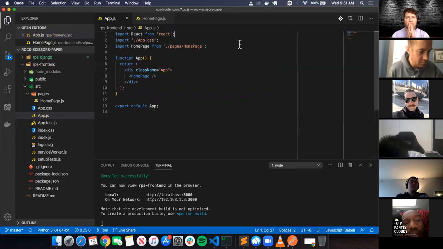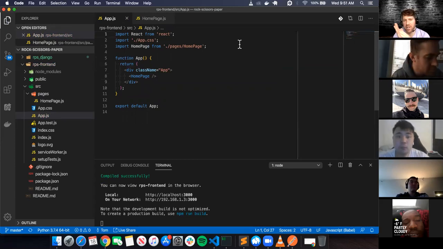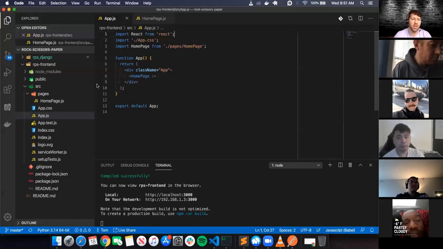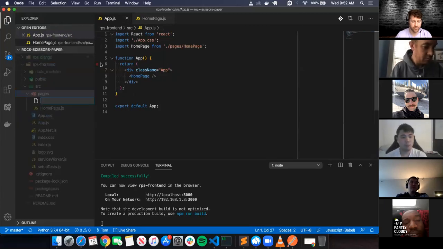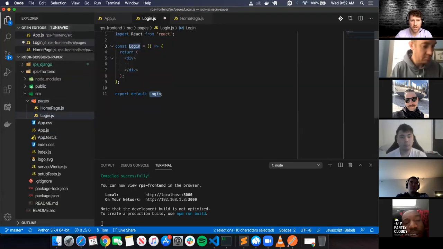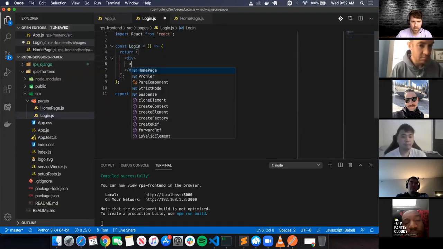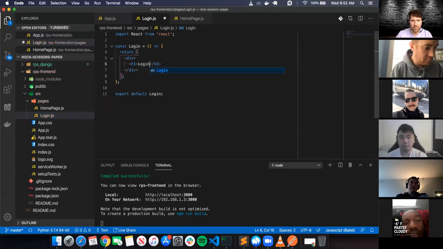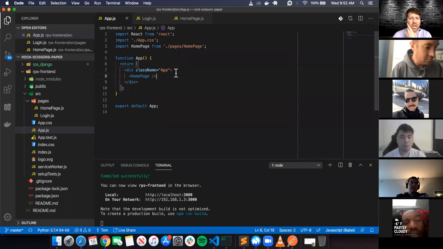But I want to create some routes to like a /login, a /signup, a /newgame. So I need to create a login page first. Login.js, H1 login. So in here, how do I create routes again?